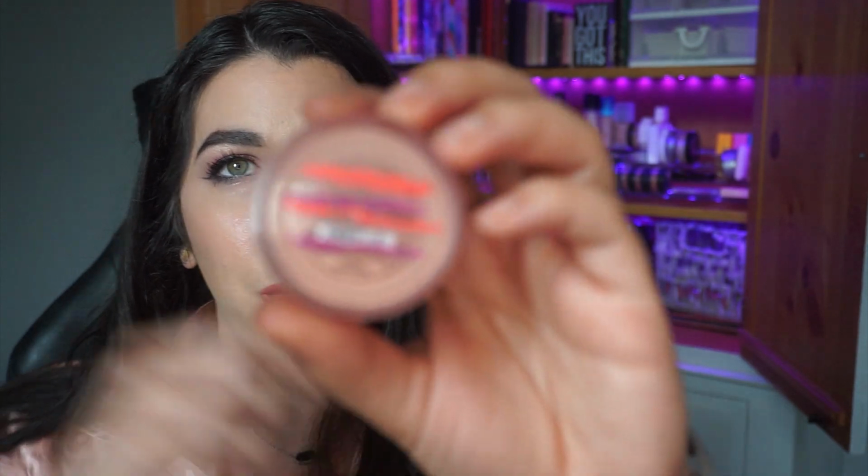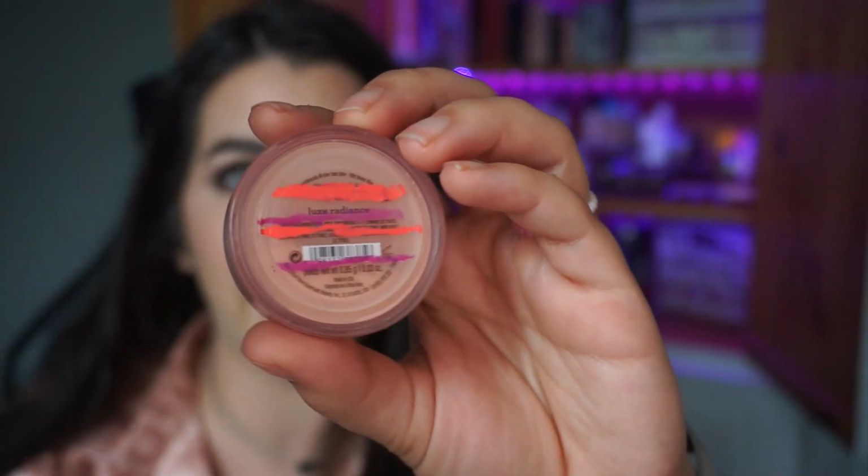I finished a couple minis. Last year in my year-long project, I believe I finished 2 loose blushes. So here we are, we're just trying to use more up. I actually made some substantial progress in this blush, and I wasn't expecting to make as much progress as I did, but we are at that bottom purple line now.